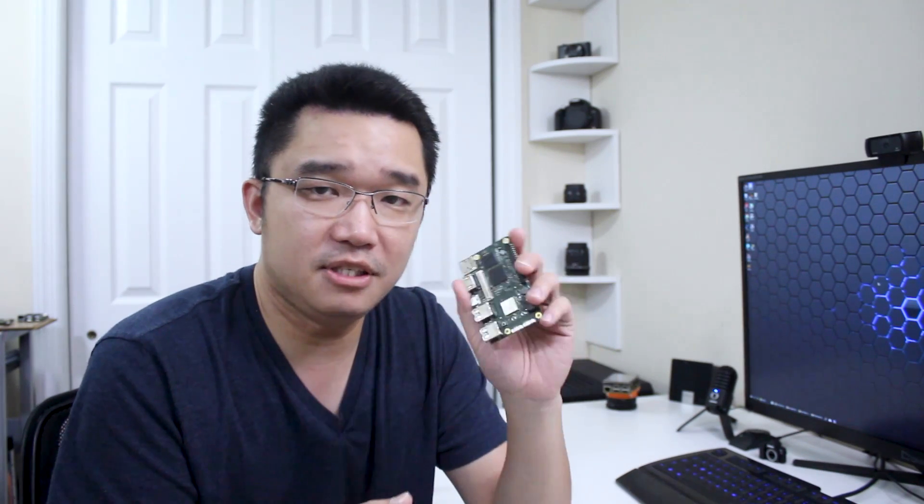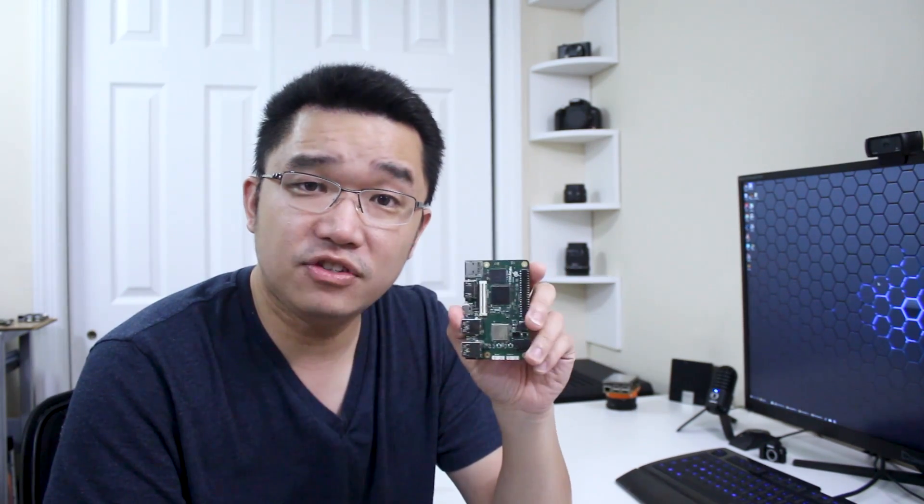It uses 12 volts, and I don't know why they opted for 12 volts because this is basically a phone, and phones use like 5 volts. That's a lot, and a lot of my stuff cannot connect to this 12-volt supply — you can only use AC power. This is a little bit faster than a Samsung S7, so you can figure out the benchmarks from there. I'm not really going to do a benchmark because I wanted to get out of Android development as fast as possible.